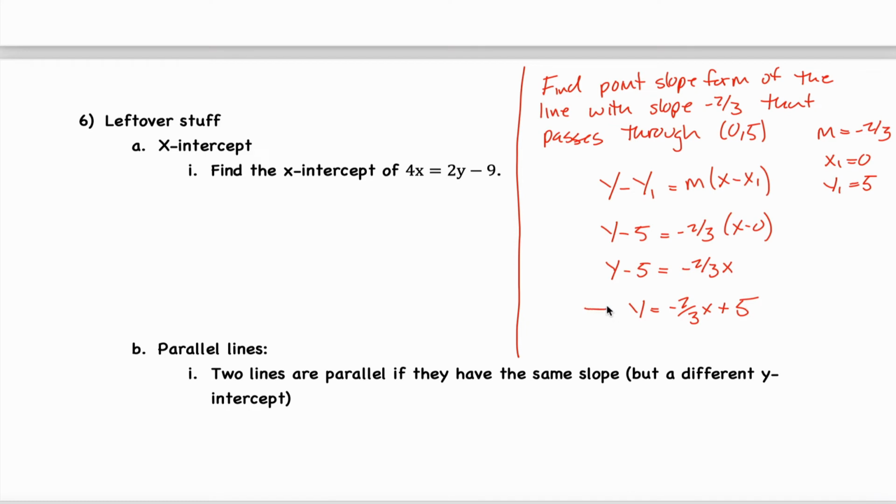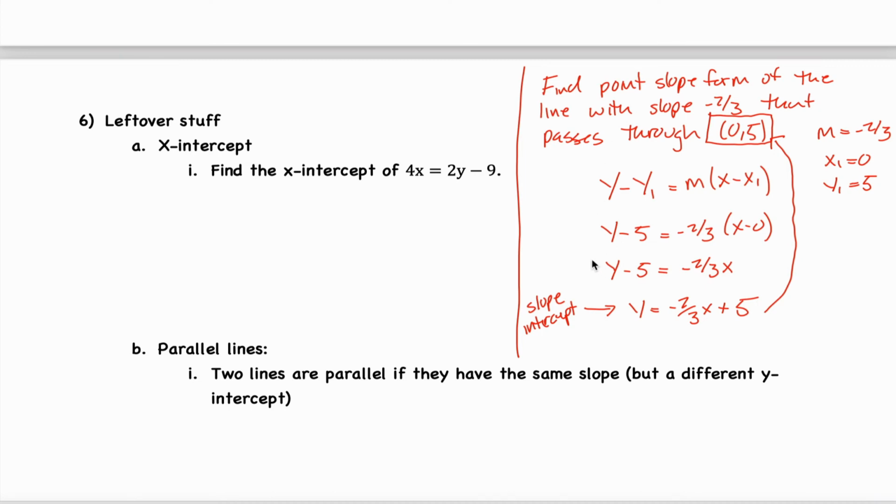Oh, and now all of a sudden I'm in slope-intercept form, and it looks like the y-intercept is 5. Yeah, because the point that I gave you that this thing passes through is the y-intercept. Because the x-coordinate of this point was 0, the y-intercept of 5 shows up on the left-hand side of the equation as a negative 5. So when we add 5 to both sides of the equation, it ends up being the value of b in our slope-intercept form at the end. I don't know, I think that's kind of cool.